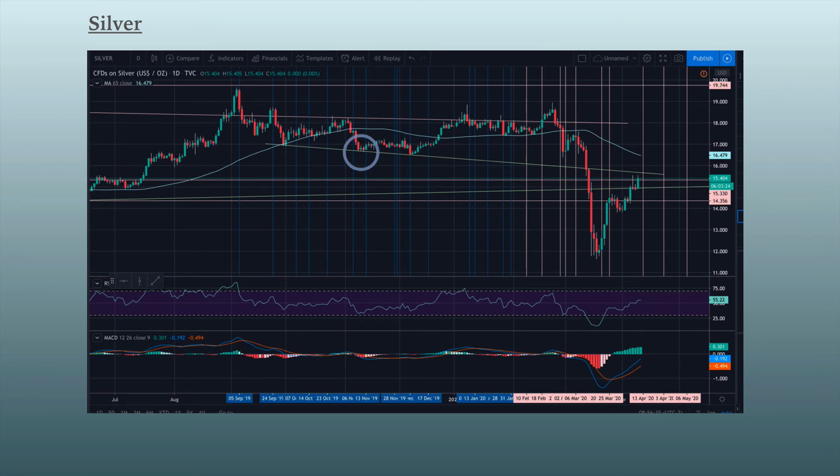Okay, silver. Silver is lagging behind. It's a precious metal, but also an industrial metal, and everything is shut down in the world. Many mines are shut down, as I've said in the past. Refineries, some of them are still shut down. So acquiring silver, like gold, is difficult. If you try to order it online right now, there's a waiting period. So that too is, the demand is strong and the supply is low.